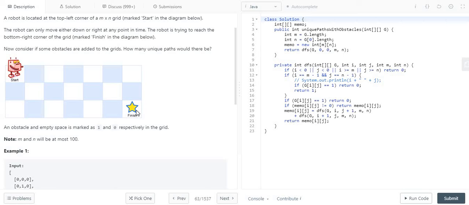So from the top left corner to the bottom right corner we have to traverse.